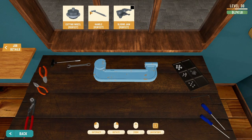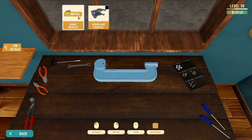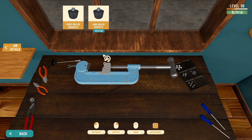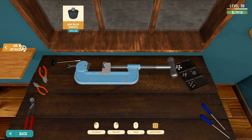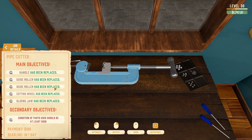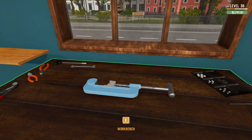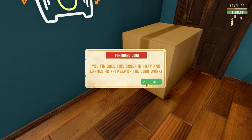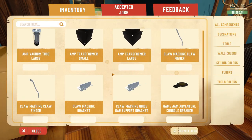We have this right here. So I just simply gotta put everything on. Oh yeah, put that in. There we go. Okay, put the installation part on. This part on. These inside. Alright. Literally put the entire thing together. Alright, there we go. So we're good. Take this, send it off. Alright, finish order. Boom.